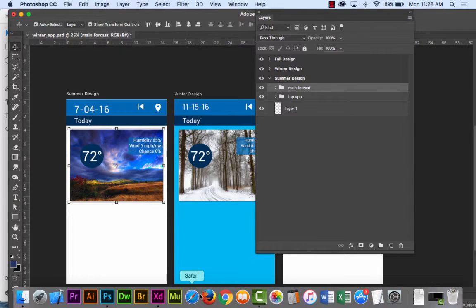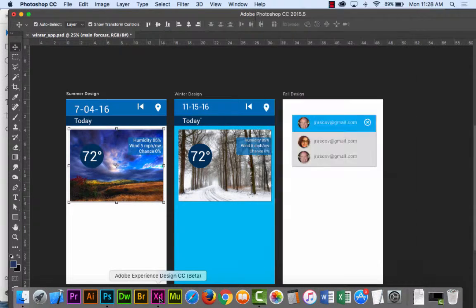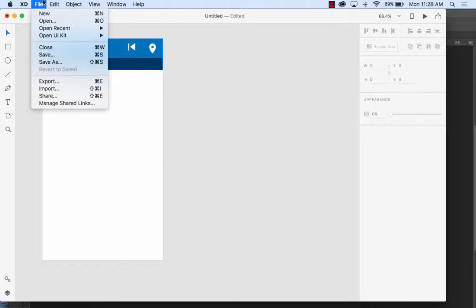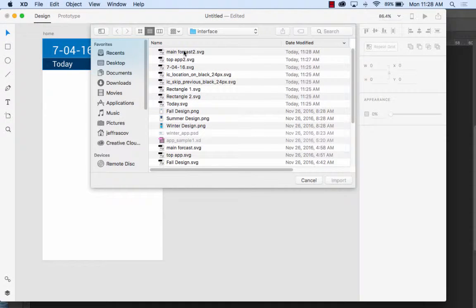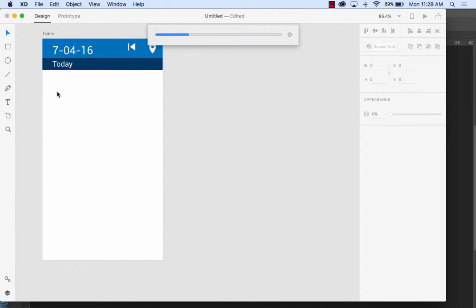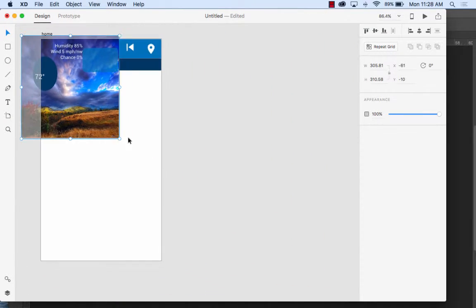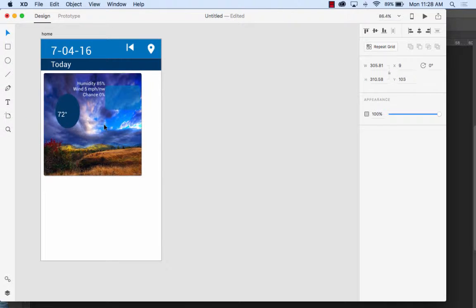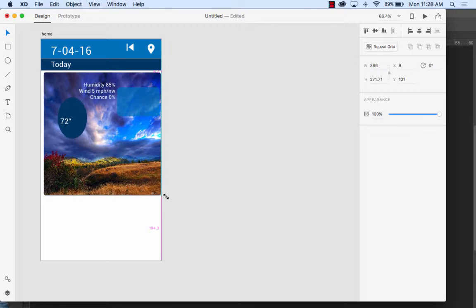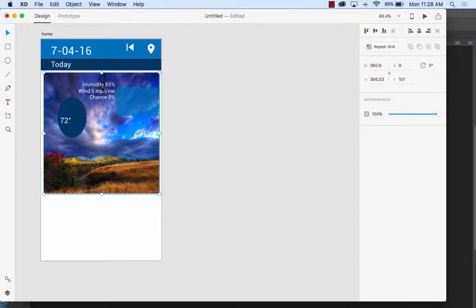And again, I will go back to my Experience Designer and I will place that in. And of course I need to resize it. Some of the stuff came over, but some of it didn't come over properly. As you can tell, the font is not right. It's not in my box anymore. You notice that? See, the font is now here.